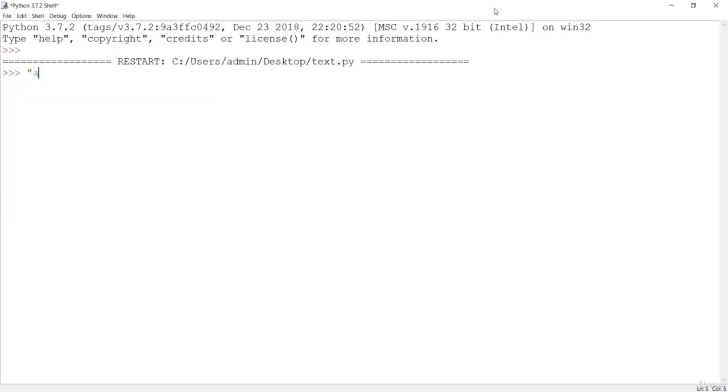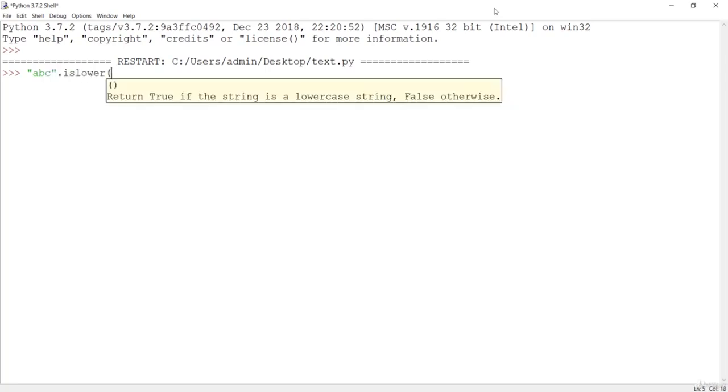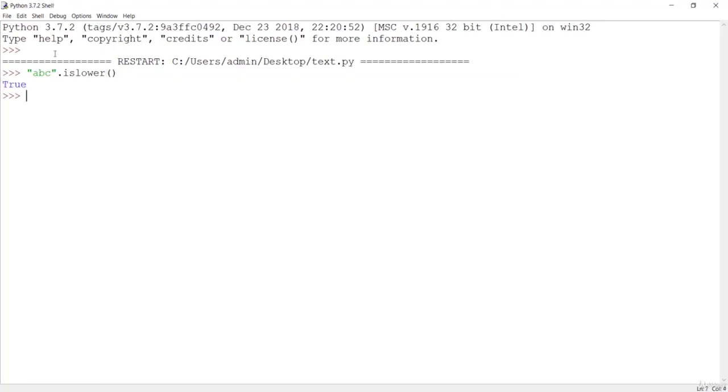Let's say abc is a string, and let's call the islower method over here. If you do this, then obviously these characters are in lowercase, which means it will return True. You can also do similarly with isupper, and it is also going to give us True because that is in uppercase.